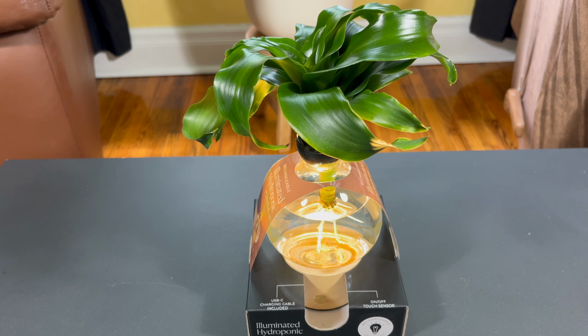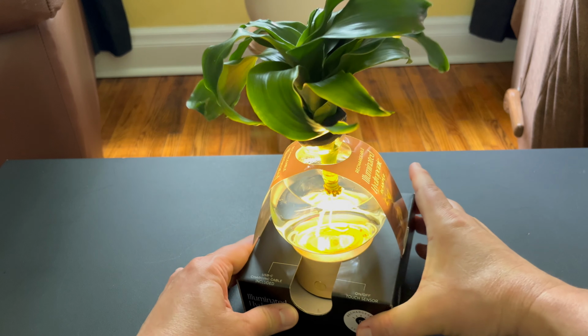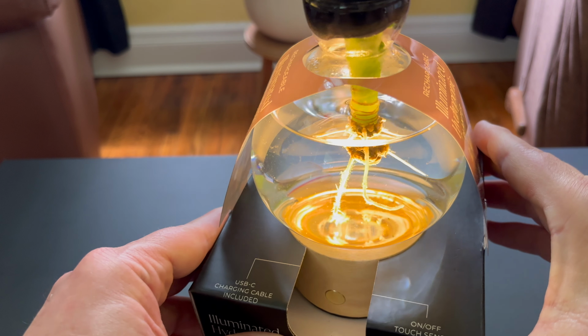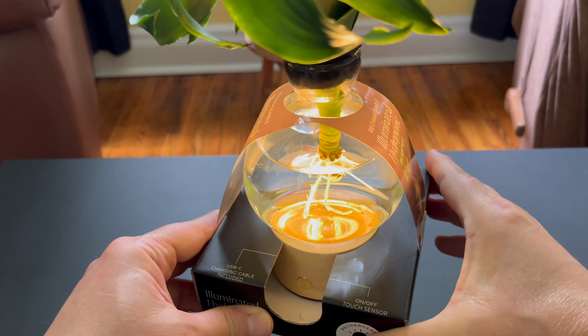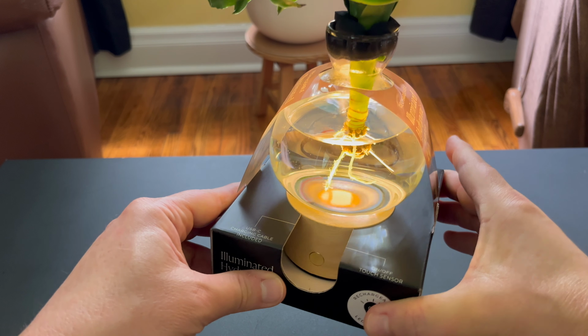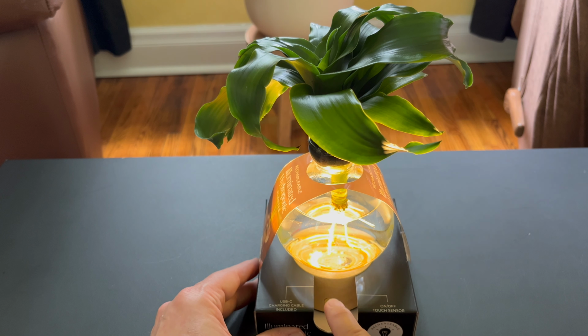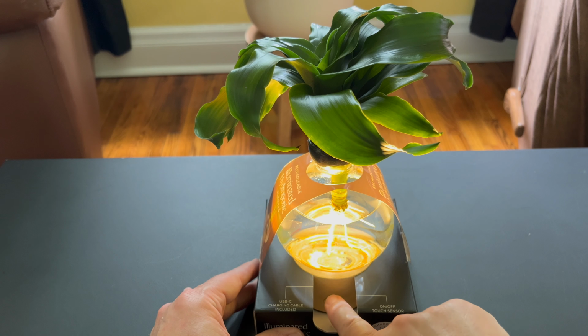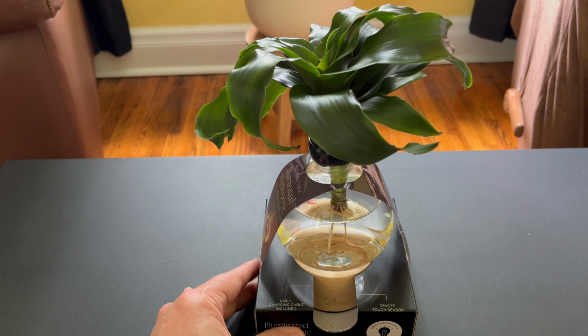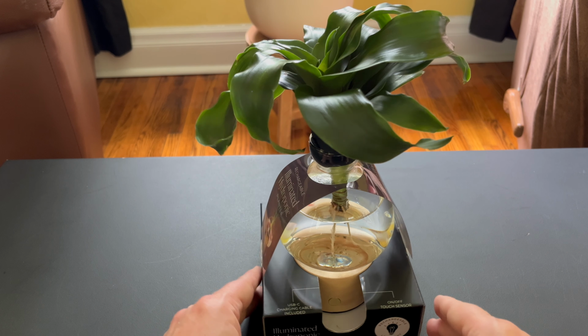It lights up. How cool is that? It lights up from the bottom, and not only that, just look at the roots. Look how they glow, and I charged this up last night, and at 4 a.m. when it finished charging, I took a look at it, and I discovered just how good this looks at night. The entire thing glows. And not only that, it's on a wood base and that's touch sensitive. How about that? It's like a little touch control for the light.